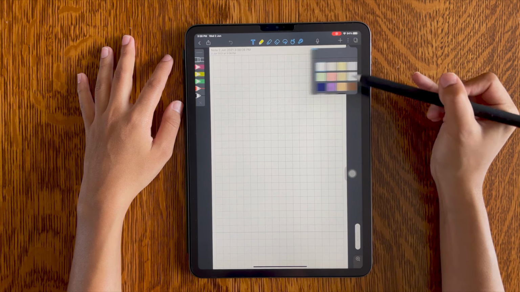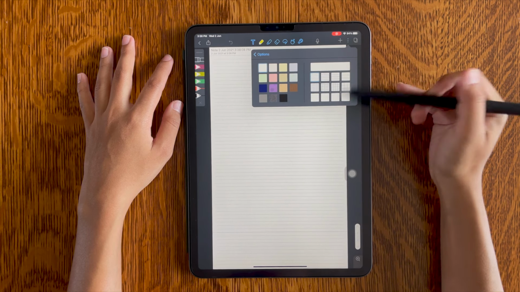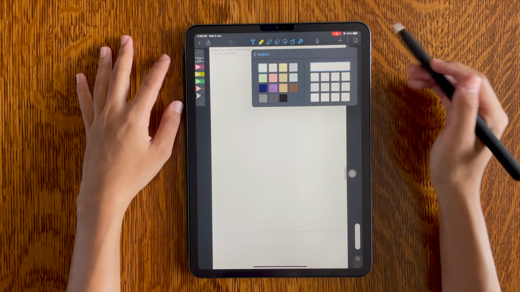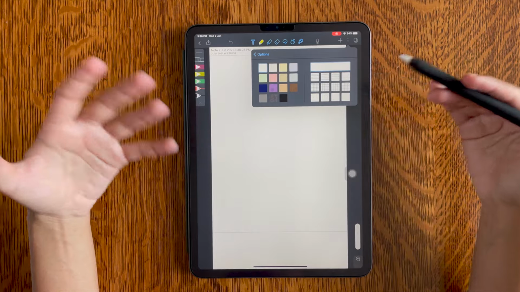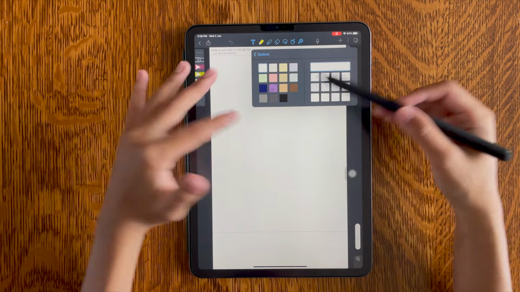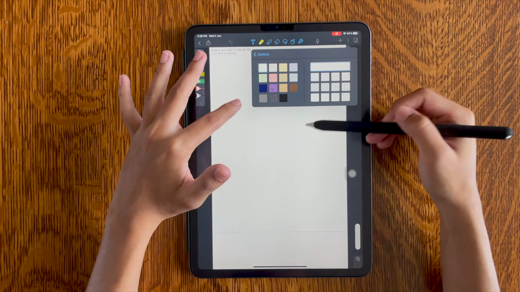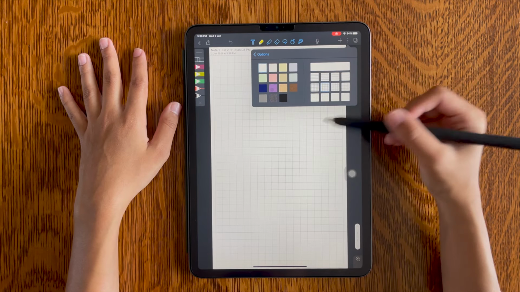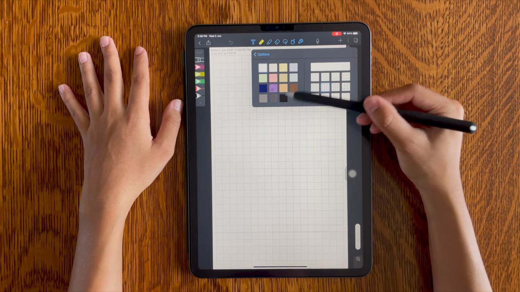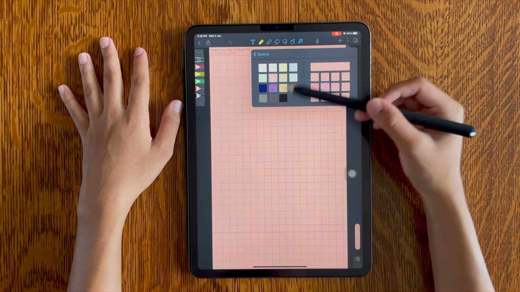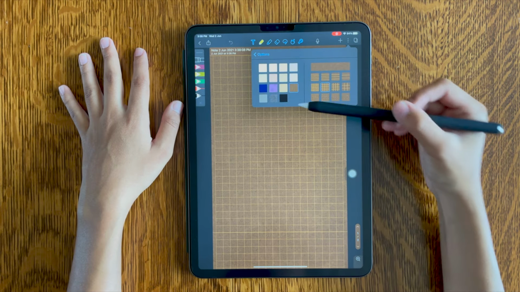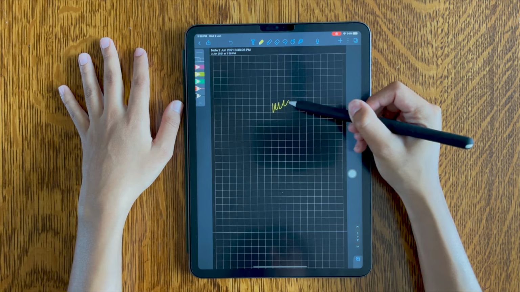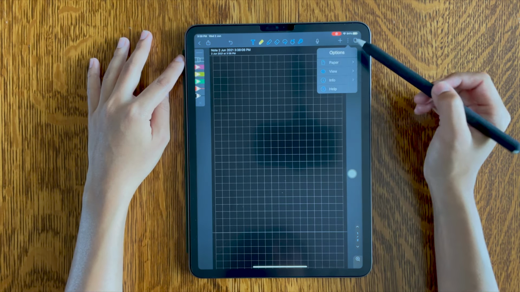Then you can click on paper, and then you can choose whether you want ruled sheets or dotted sheets or a plain sheet. You can even import other templates from outside and just duplicate them. But these are the default designs or default options that Notability comes with. I usually use just squared paper, and you can even change the color of your paper. So you could have, say, pink, you could have brown texturized paper, or you could have black. I actually really like using black because the colors really pop on it, but more on that later.